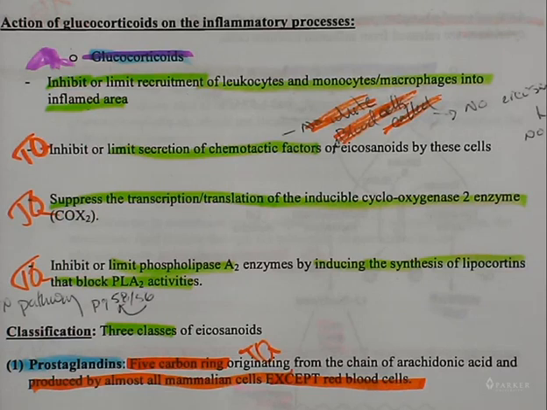Now the reason I said you can kind of ignore this one is because they inhibit or limit the recruitment of leukocytes, monocytes, macrophages. That's chemotaxis. The recruitment of leukocytes, monocytes, macrophages into the inflamed area is chemotaxis. So if you want a definition for chemotaxis, there's a very basic one right there. The local stuff will secrete chemotactic factors to draw white blood cells, macrophages in to clean up and repair that area. So glucocorticoids stop it by stopping the enzyme that frees arachidonic acid, the enzyme that makes eicosanoids from arachidonic acid, and stopping the bringing to the area of repair and other cells that are going to secrete more histamines and cytokines to get this process ramped up.